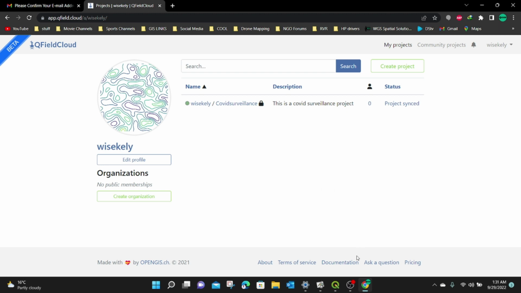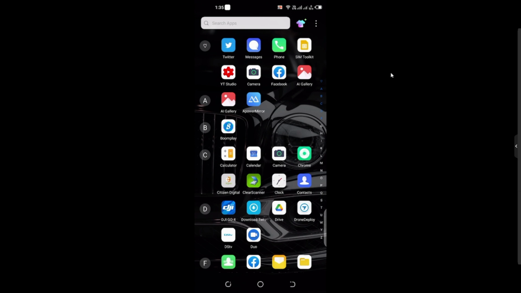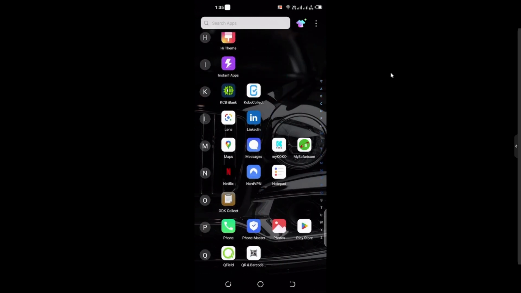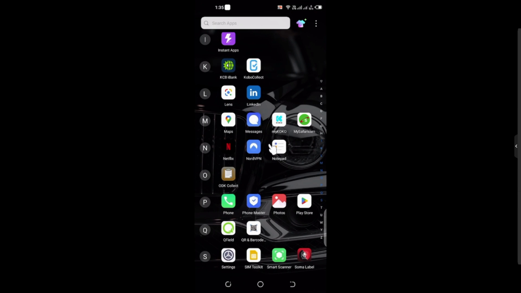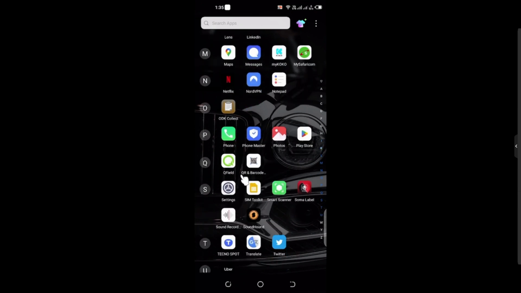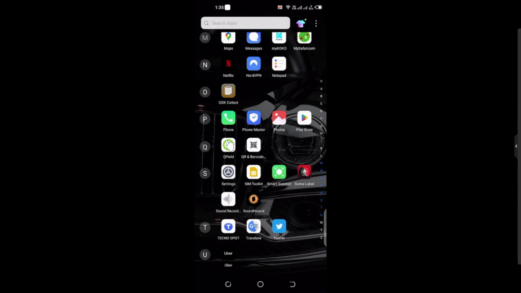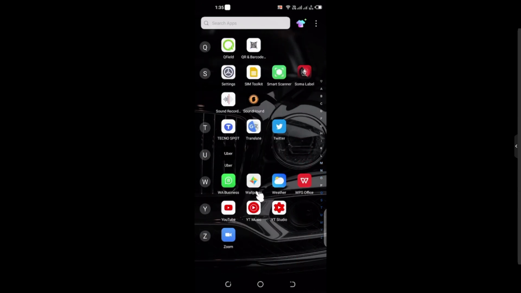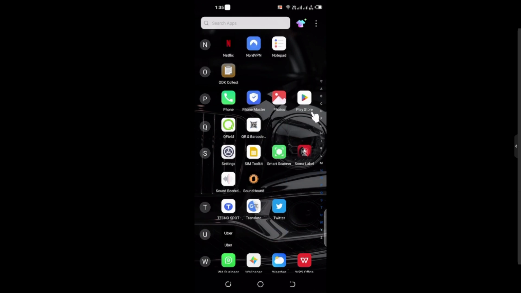So let's go to the QField app. So this is my phone. If you don't have the QField application on your phone, you can just go to the Play Store. I'm going to go to the Play Store. And we need an application called QField. So we're going to go to the Play Store if you don't have it, and then you're going to install it. So the Play Store is here.